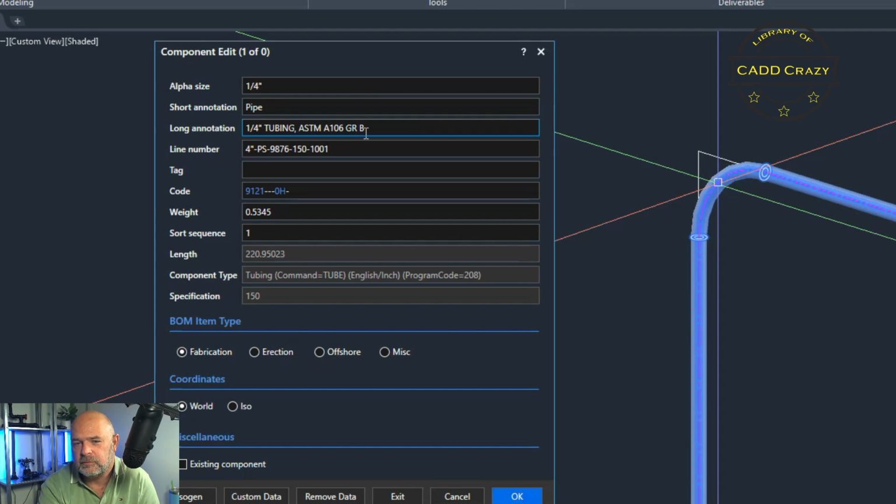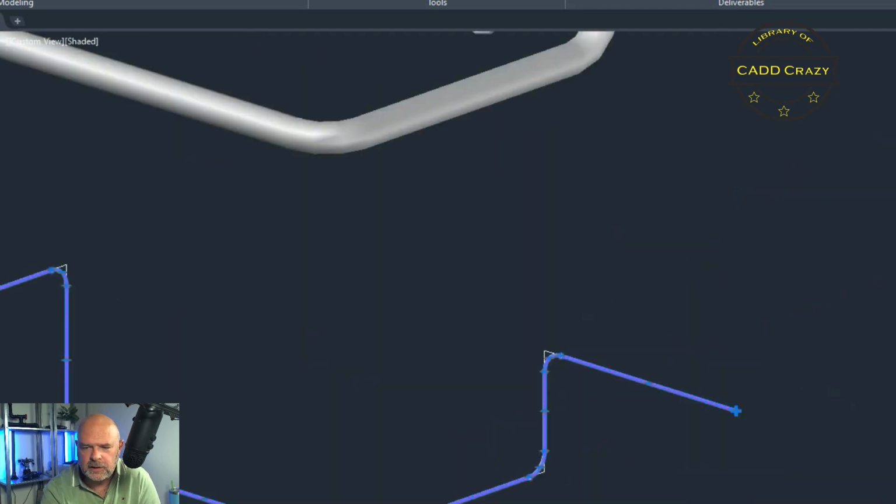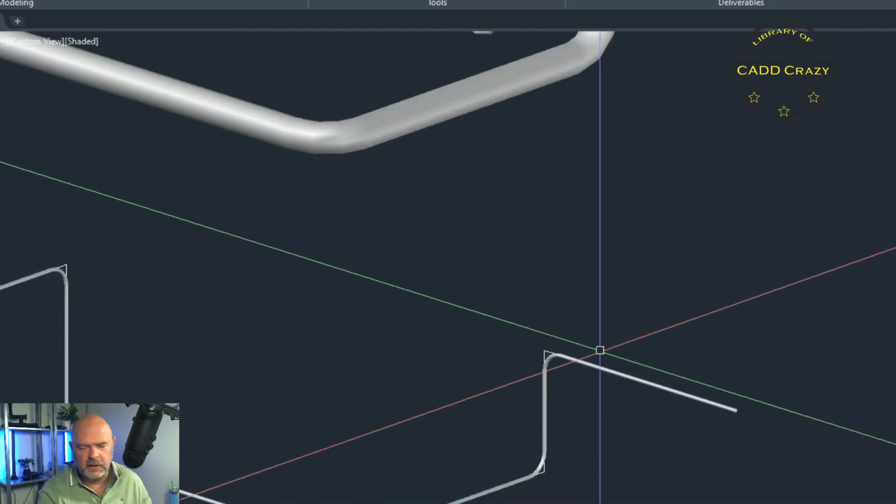We're going to still say it's ASTM E106. We're going to hit OK. And now this line has that tubing spec in there and that tubing call out. So when you're running a bill of material, you can easily separate it from the regular pipe.